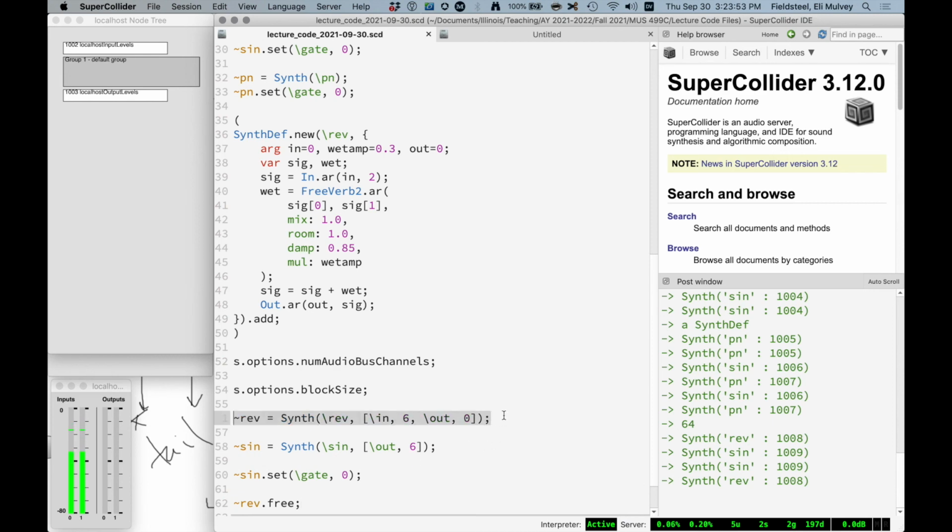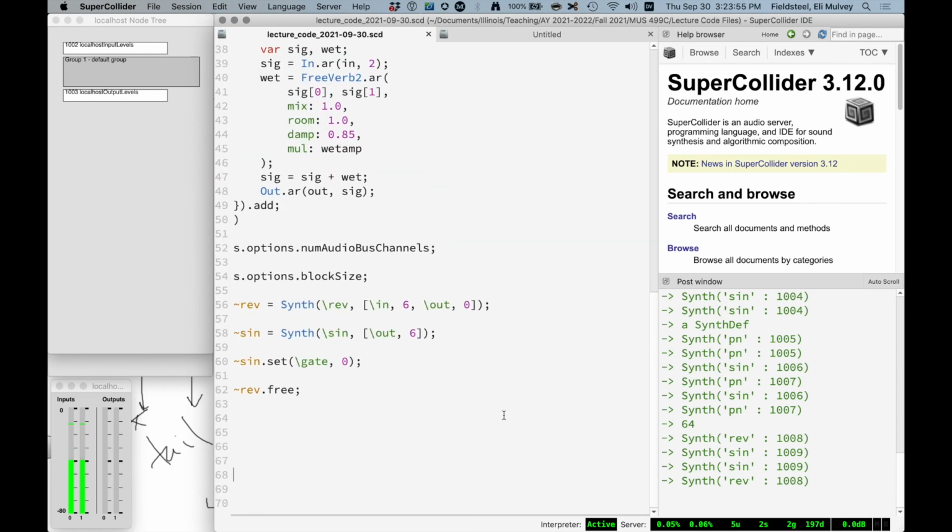We're accustomed to this kind of statement. We're going to make a synth, we're going to give it a global variable name of the synth and an array of argument values. But there's actually 2 additional arguments in a synth.new call, and they are target and addAction. And together, these 2 values instruct the synth on where it should be placed on the server.